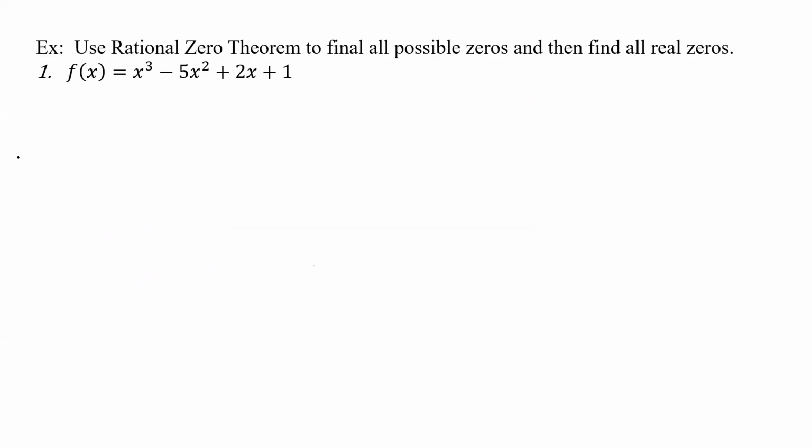All right. So again, we're going to have to do our plus or minus p over q. And here, p is 1, q is 1. So basically all we're looking at is plus or minus 1 over 1, or just plus or minus 1. And so we're just going to do synthetic division, and we're going to do one with a positive 1, and then if need be, we'll do one with a negative 1. So 3, 2, 1, 0. So we have a 1, a minus 5, a 2, and a 1.